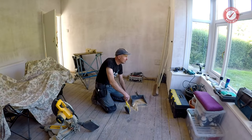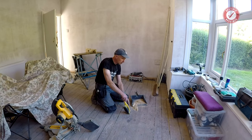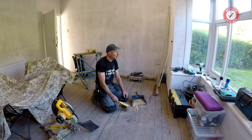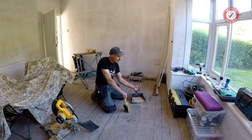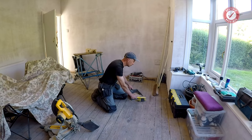I think the only vague argument you could give for leaving a gap is that it can get some sound transmission through the floor, and I guess by leaving a gap you're decoupling the skirting boards a little bit, because potentially you could get sound travelling through the skirting board and transmitting into the wall and get a little bit of flanking sound that way. So I don't know, the difference would be inaudible. I think what you would gain from minimizing flanking transmission from the floor to the skirting and then to the wall, you would lose by having a gap that sound can get through. So, okay, I think I've just talked myself out of that argument.